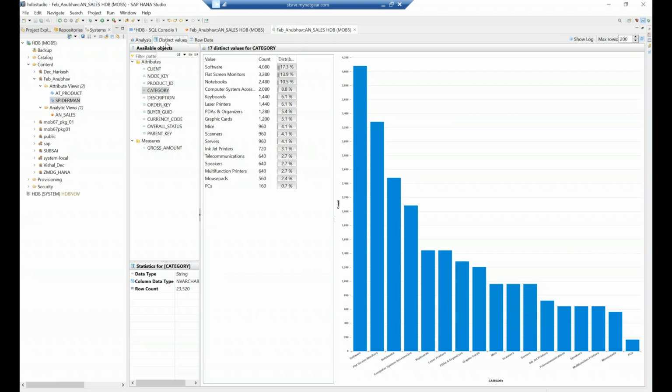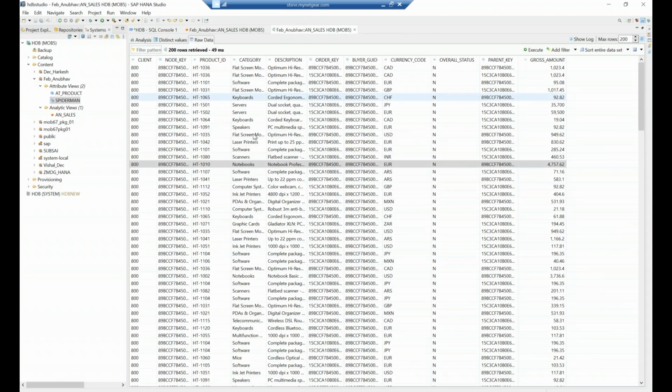In the raw data, you realize that the sales are in different currencies: Canadian dollar, British pound, Japanese yen, Swiss franc, euro, Indian rupees, Mexican currency.